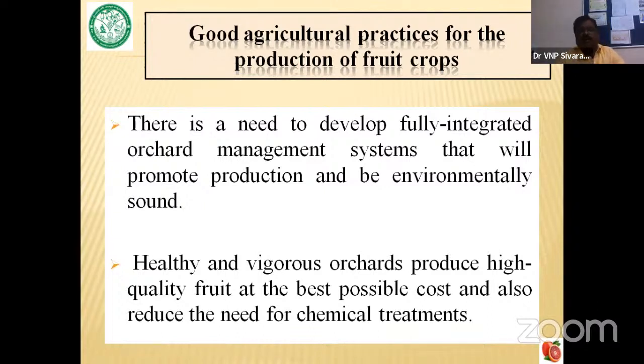Coming to the important factor which provides the nutrition, you all very well know, without appropriate nutrition, you cannot make good productivity with the quality. So here comes the addition of appropriate nutrients to the soil or to the plant. Number one, it's all well known that chemical fertilizers we are using, it is the practice being followed across the globe. There's no doubt about that. But too much of application leads to degradation of the soils. So accordingly, we need to apply the nutrients not just in the form of chemicals only. We need to change the similar nutrients or the fertilizers in the form of other forms, like organic forms.